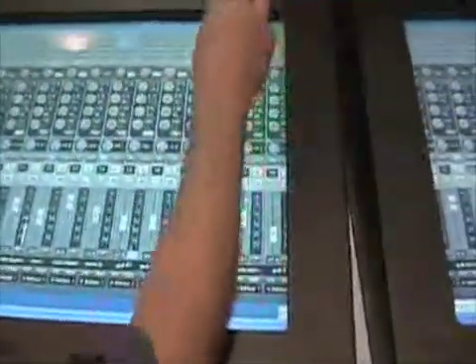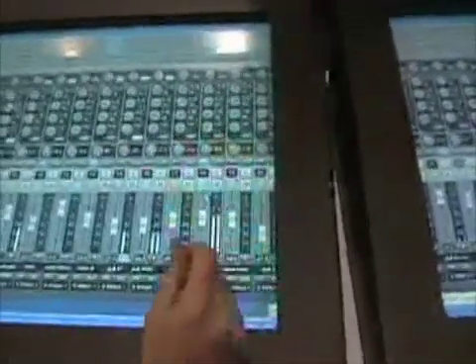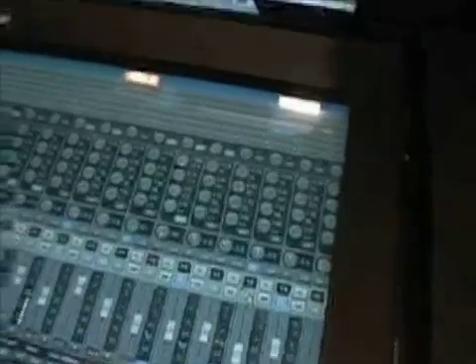I showed you the EQ. Here comes the right click on the vocal channel here — I'm going to bring up the vocals. And I notice on your screen up here, you're running Mac. Is that the same project we're looking at there? That's a Mac — yes, that's a different project, but it's not the Mac.